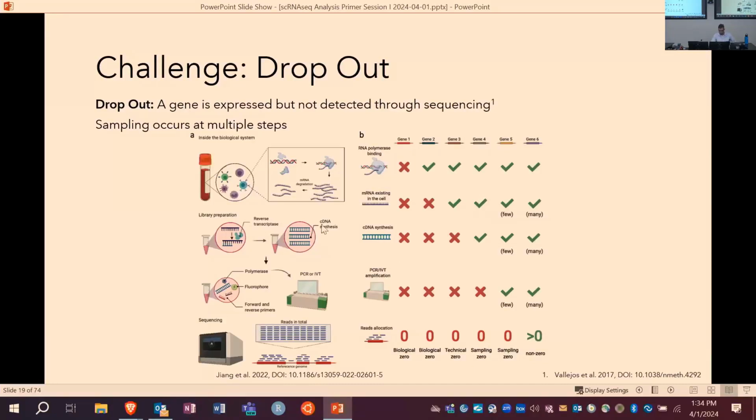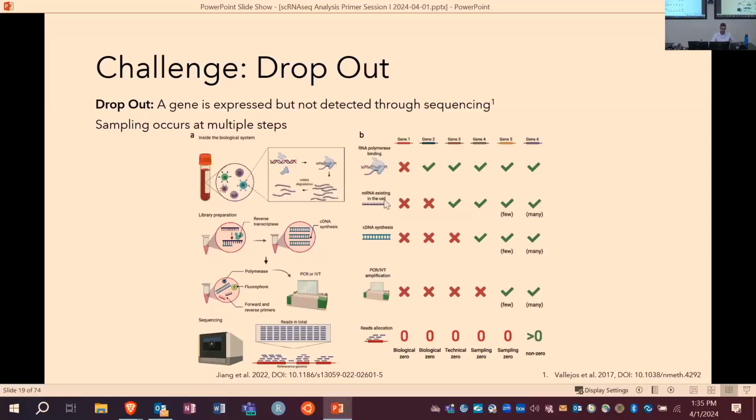It's truly a zero count because the cell is not actually expressing that gene at the time of sample preparation. Gene 2 over here is excluded from the second row, which says messenger RNA existing in the cell. What they mean is that sometimes there can be degradation of the messenger RNA during the sample preparation phase.